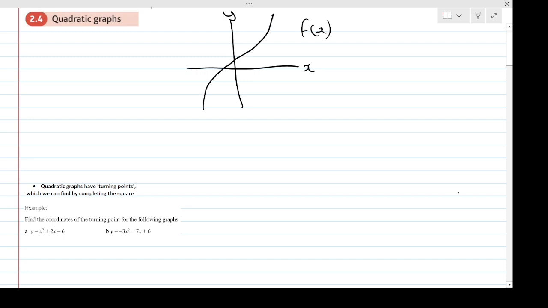A function could look like this, for example. For every input, this graph is telling us what the output corresponds to. So say, for example, we had 5 here, and this was 30. That's telling you this point here is when x is 5, y is 30, and the beauty of the graph is it tells you every single point. That allows you to visualize what the graph would look like and the behavior of it. Anyway, that's a general function. Again, you should be quite familiar with that from GCSE.